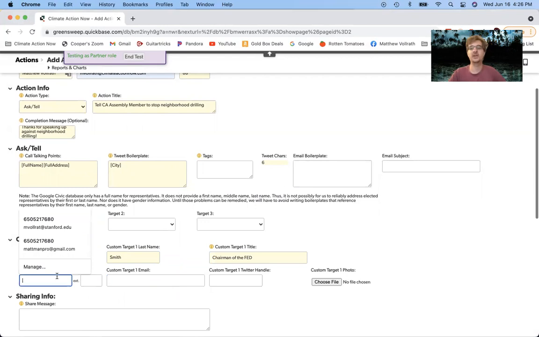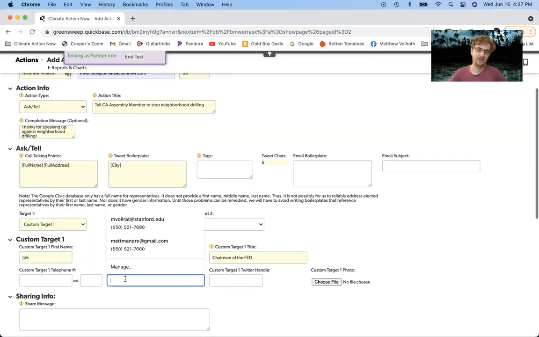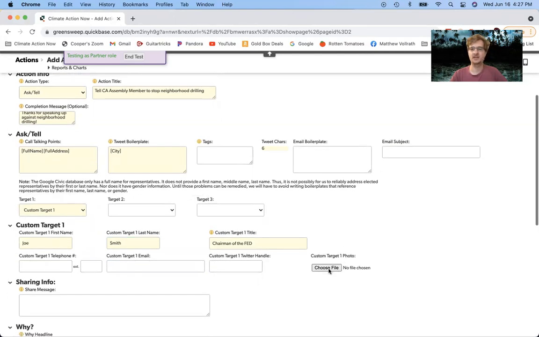And then in this case, you do need to know their contact information. So you'd put in their phone number, you'd put in their email, you'd put in their Twitter. If you want to and have a public domain photo of them, you can throw that in as well right here. Please don't use photos that you do not have legal right to use.